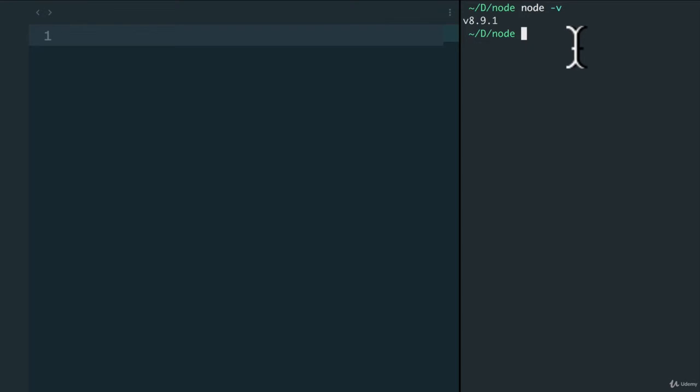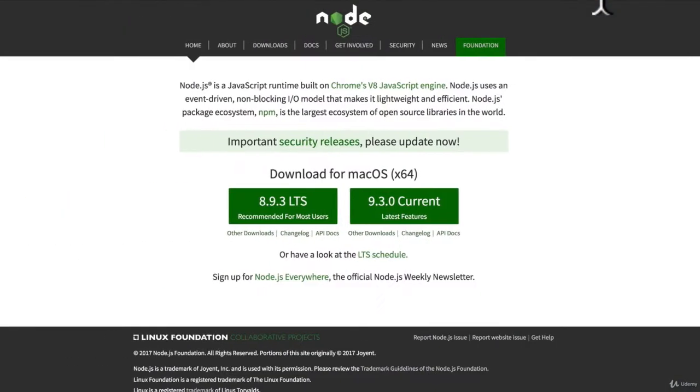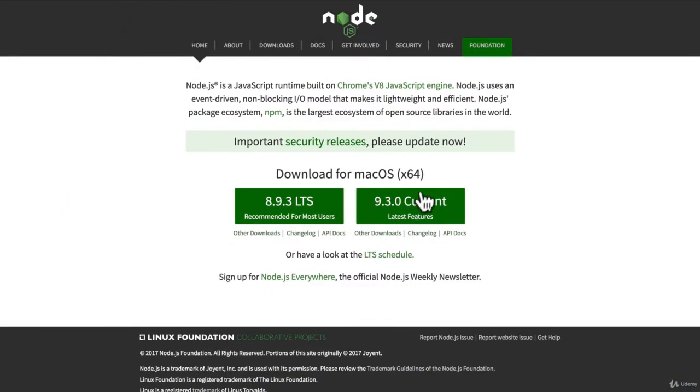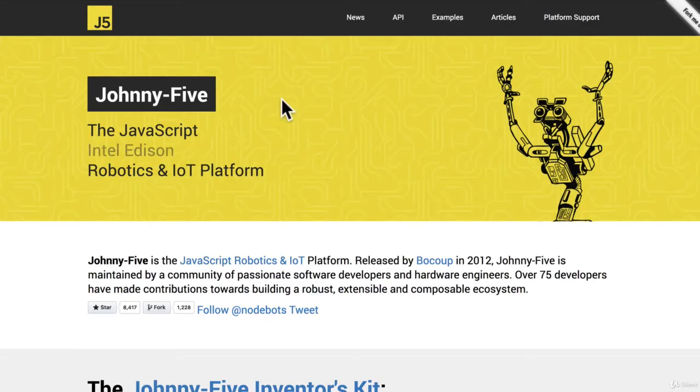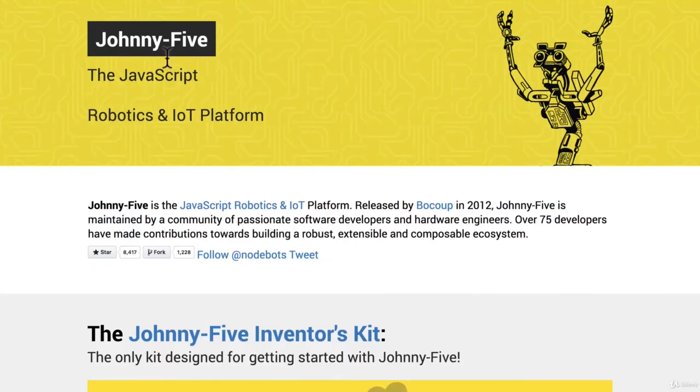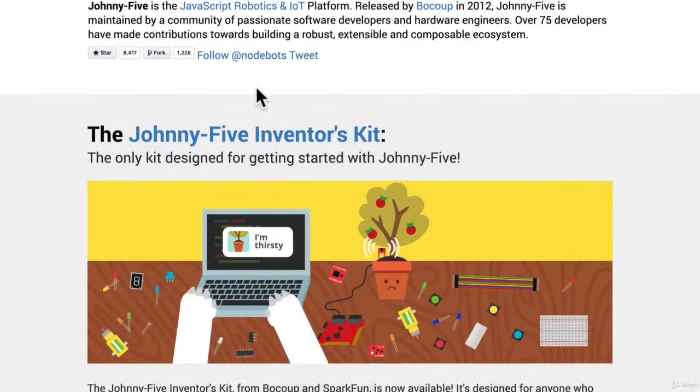One last thing before I show you some Node commands. Like I said before, Node can be run anywhere. And one of my favorite things to do with Node, other than build servers, is to actually create robots using JavaScript. Johnny-Five is a JavaScript library that you can use with Node.